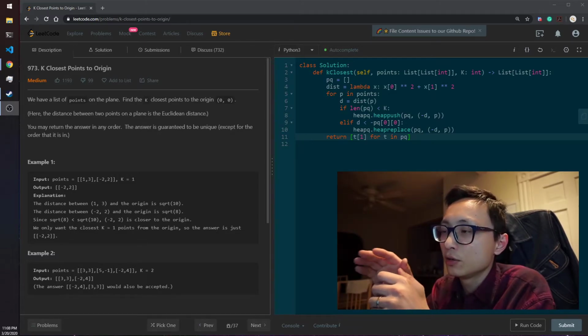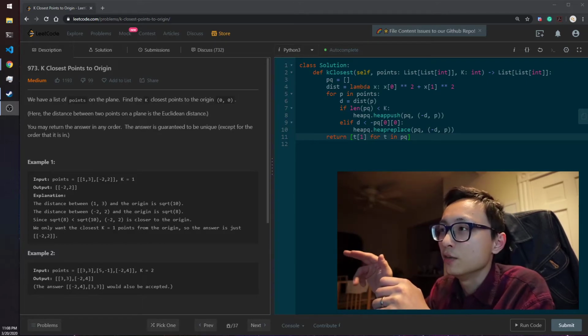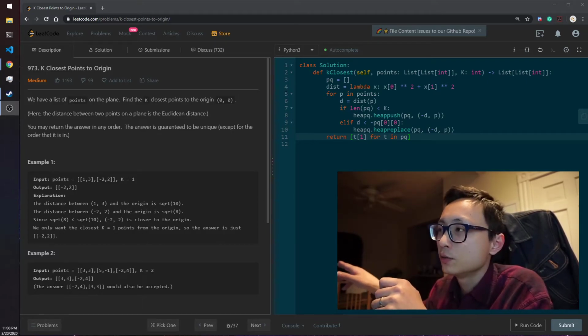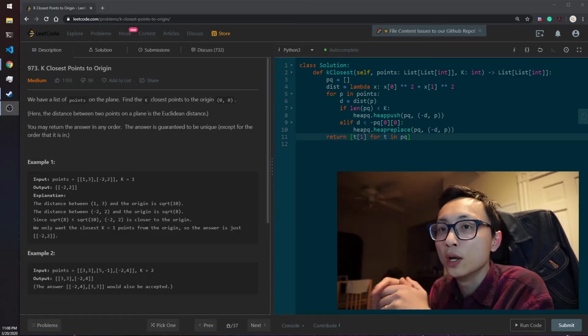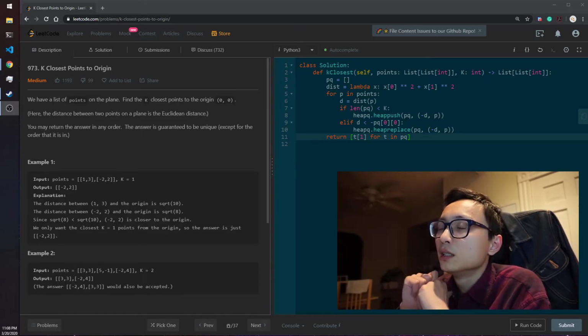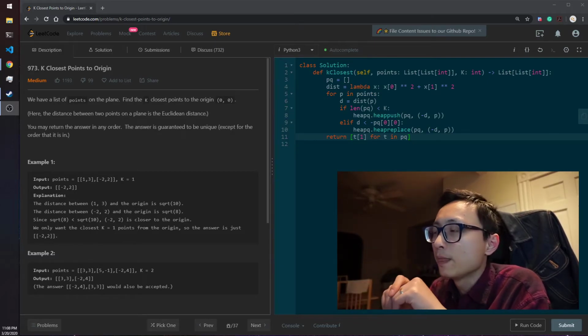So the total is n plus n over 2 plus n over 4 plus n over 8, and so on and so forth. The summation of that whole sequence is 2n. So on average the time complexity is order of n.